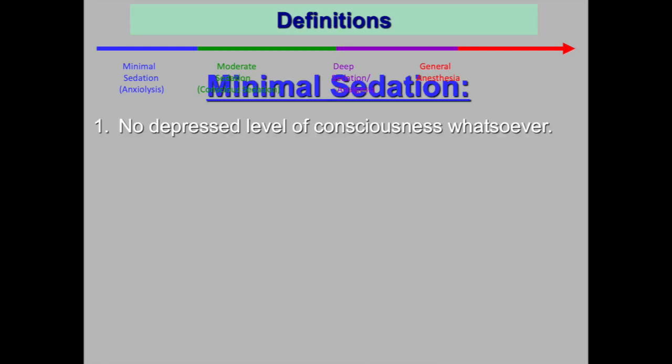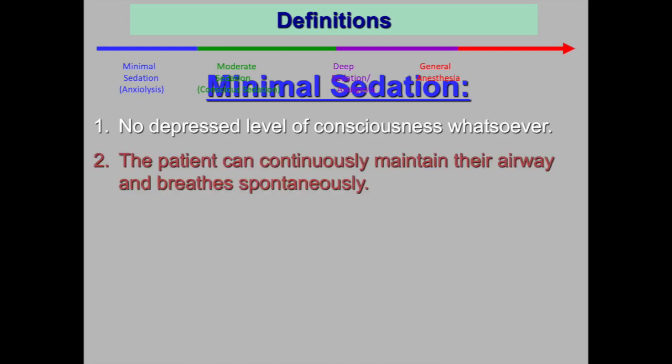So with these patients, if you were to look at these different aspects of their sedation, there's going to be no depressed level of consciousness whatsoever. They can still breathe on their own, they maintain their airway, and they're breathing spontaneously. Now, as we go to the right on the continuum, we're going to start giving the patient medications, and we're going to start losing these abilities. So for now, look at each of these and look to see how important they are.